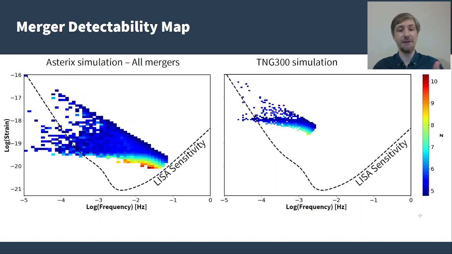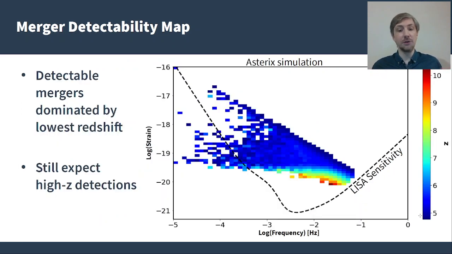And in fact, we're suggesting here that we should be getting quite a few mergers, and that LISA should be able to detect some mergers even going up to very high redshift. They'll be very rare, but it should be detectable. So this emphasizes how important it is with these simulations that we really need to include very low masses, otherwise we're only catching a very small subset of what LISA should be able to detect.